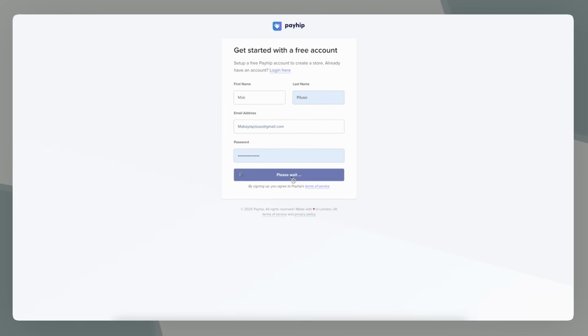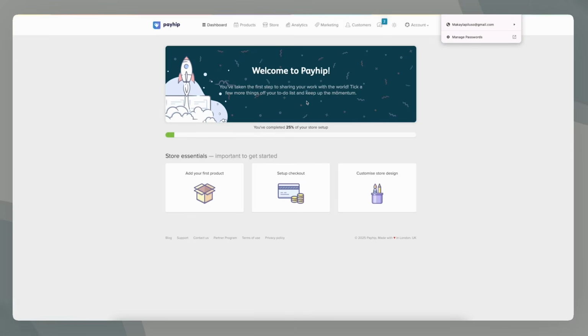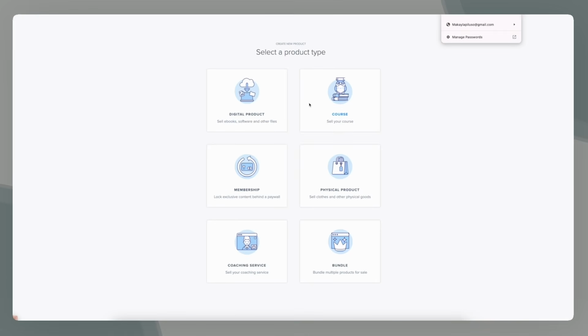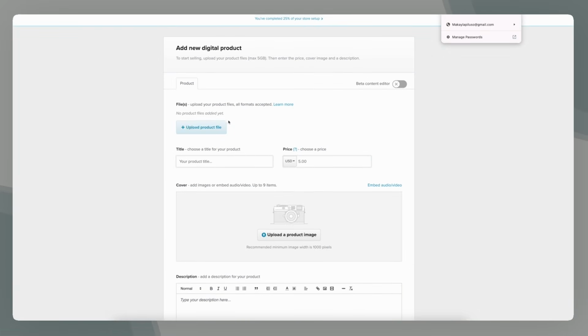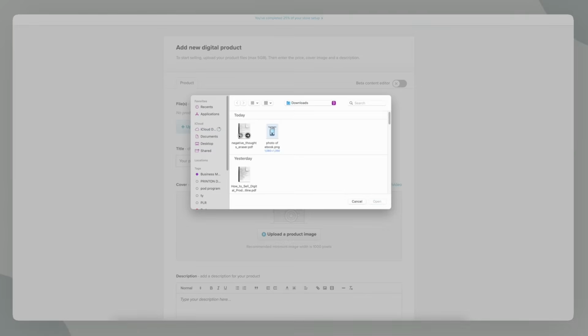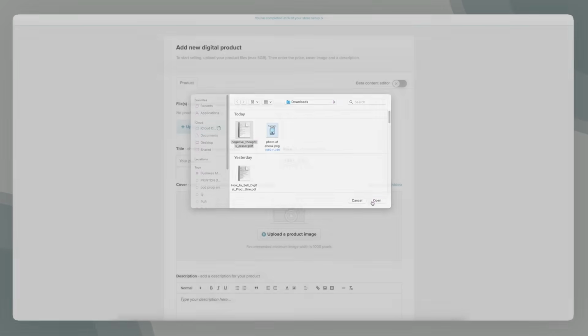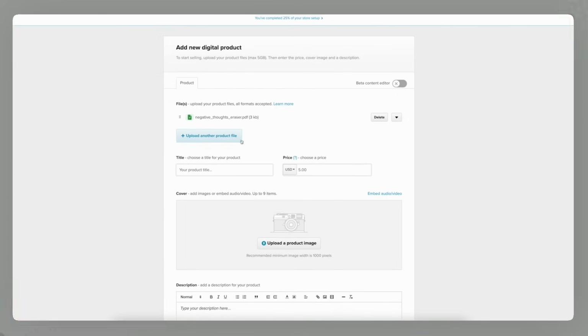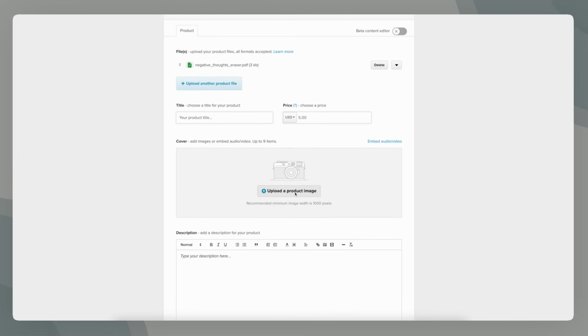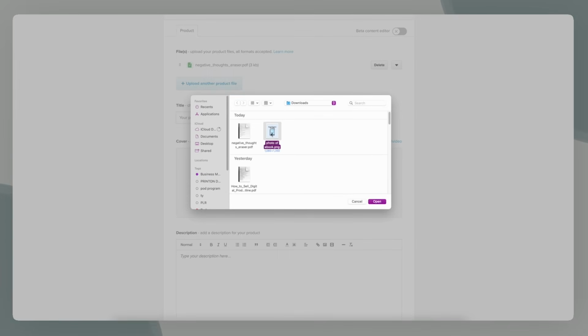Once you've entered your information, the next setup steps are very easy. All you'll have to do is go to your dashboard, go to products, and click add product. Here's where you can select the digital product that you'll be selling, and then upload your file in a PDF, workbook form, or whichever way you created it. For example, if I wanted to upload this manifestation product that I want to sell on my online store, I can just upload it here and then continue on with the process.